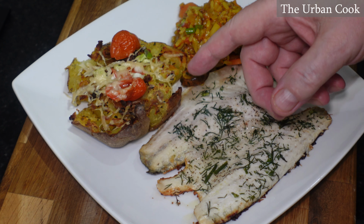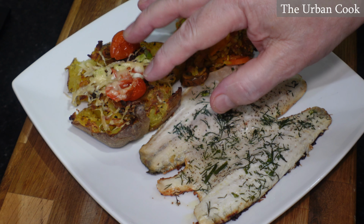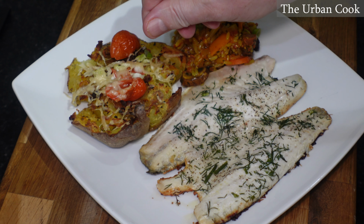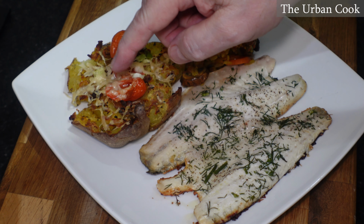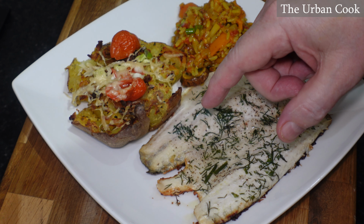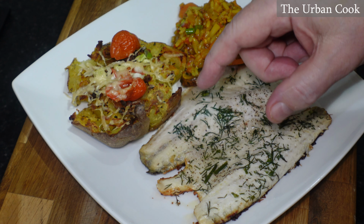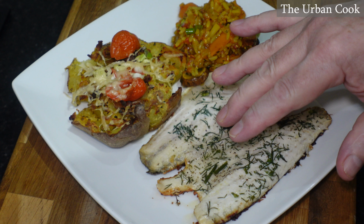Okay, so there we go. We've got a potato boiled and then smashed with some cherry tomatoes crushed over the top, some green onions and some parmesan cheese on top of that. A sea bass cooked in olive butter, some garlic and some dill. So that's going to be great.